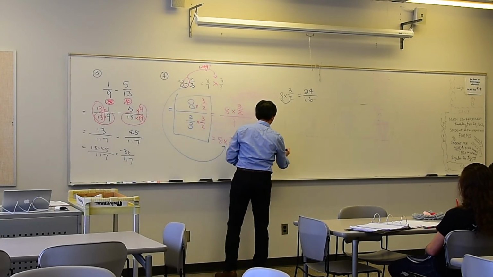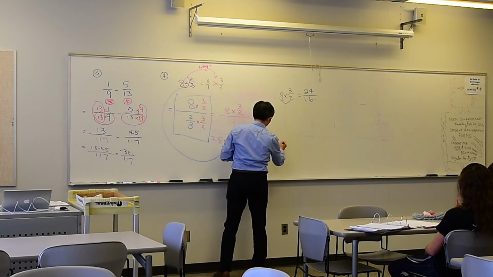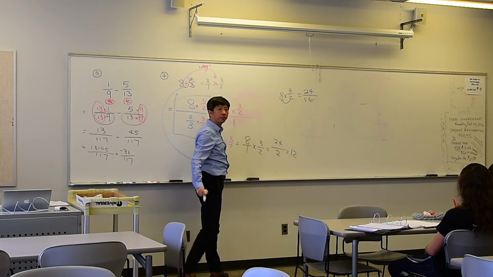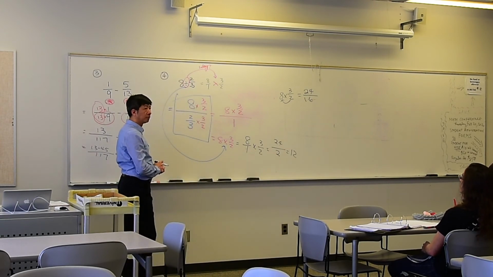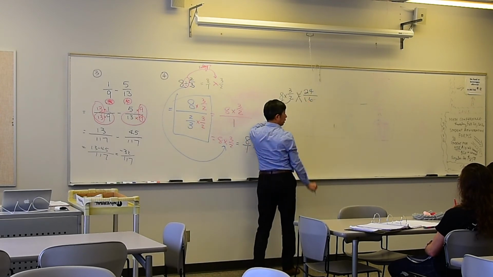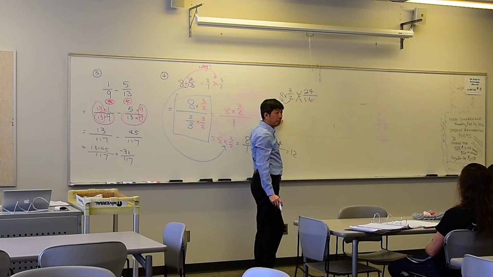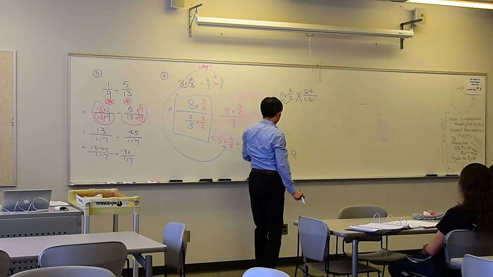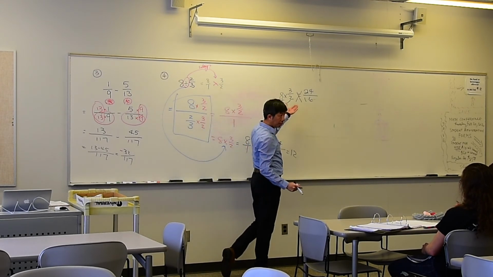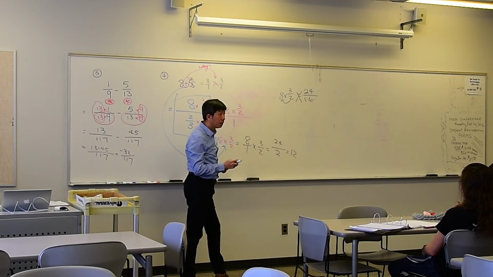So therefore, we have numerator times numerator 22. Denominator times denominator is 2. So the answer is a 12. So this is a misconception, right? Another college student also doing this. Can you believe that? Because they have a misconception for this. If they understand this, they will not do this. Alright? Is that clear? Okay, good.